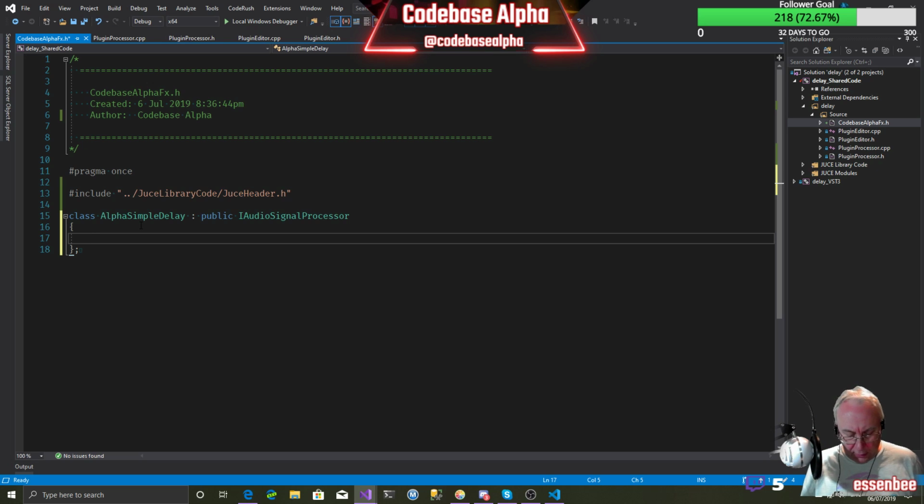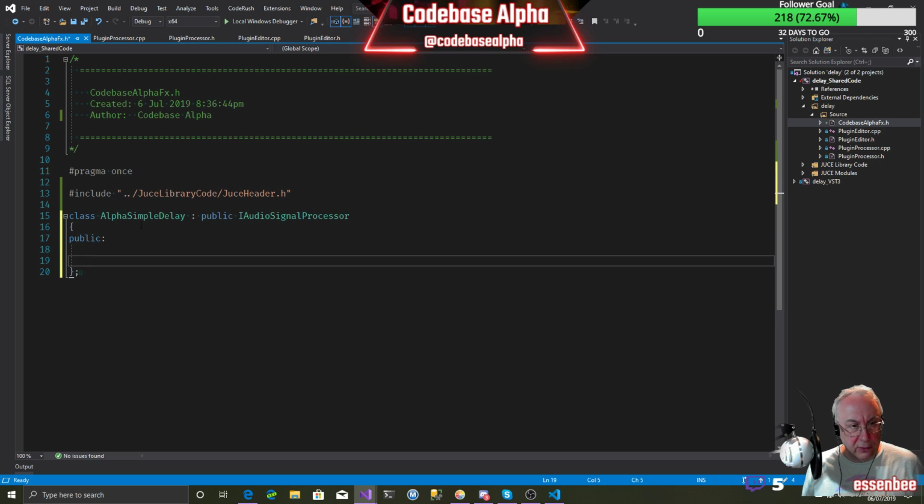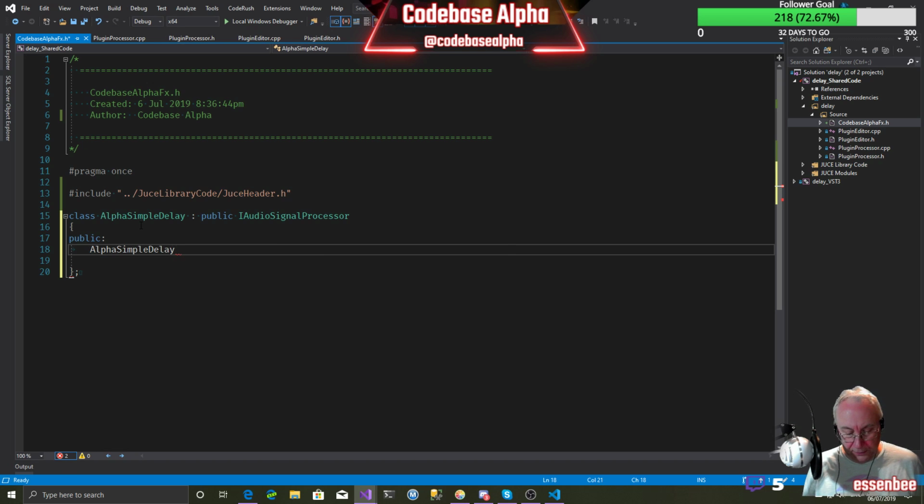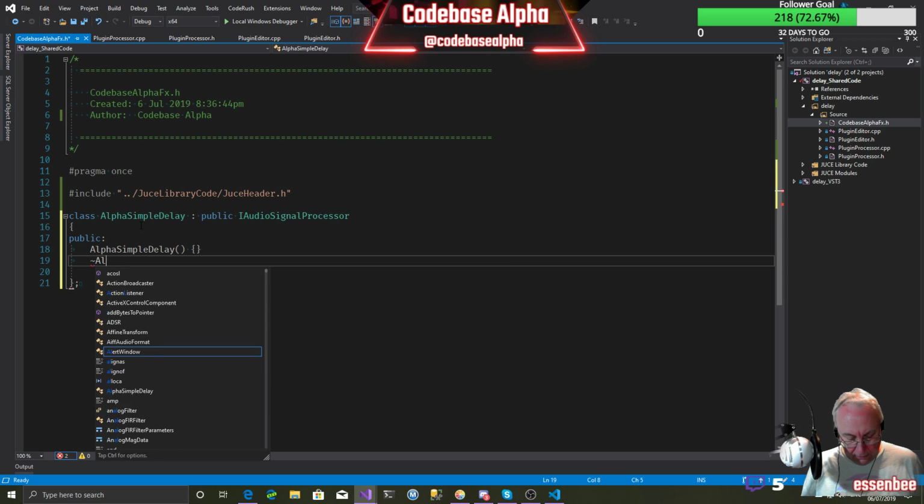So let's look at the public methods that we're going to have on there. First thing we're going to have obviously is a constructor and a destructor. So we'll have alpha simple delay. I don't think we need much on that, and then we need a destructor, which is alpha simple delay.